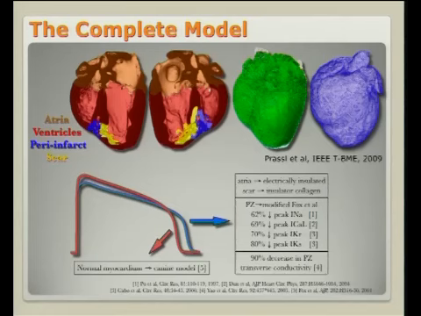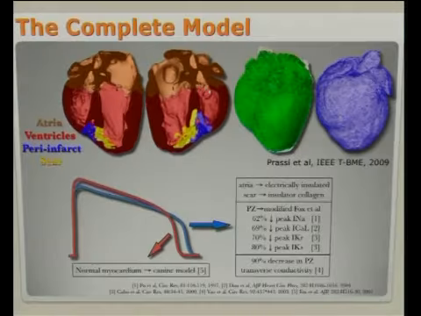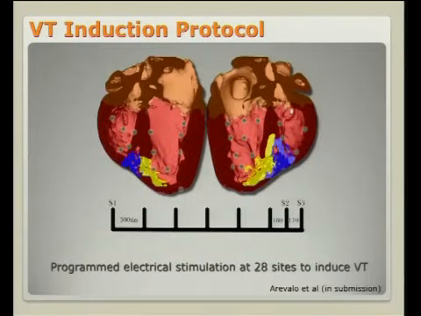They are based on the work by Penny Boyden and Candido Cabo, as well as others at Columbia. We have changes in the conductivity in the peri-infarct zone, as well as the expression in the ionic current. So as you can see here, the peri-infarct zone is characterized with somewhat larger action potential duration and therefore larger refractoriness.